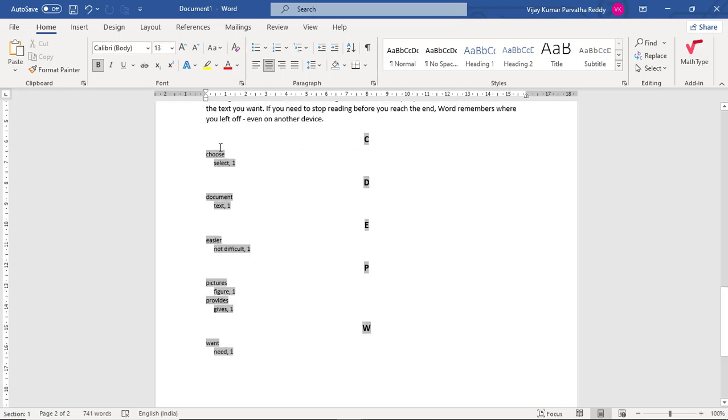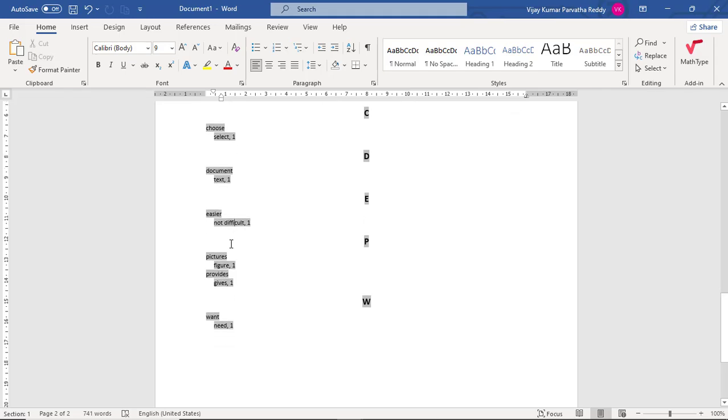See, under C there is the word choose, for that the alternative is select, and for D, document, the alternative is text. E, easier, the alternative word is not difficult. Under P we have picture and two words with two alternatives or synonyms, and want. So like this you will get.